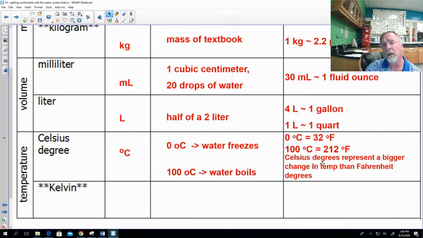So Celsius was based on 0 being where water freezes. Real convenient for us humans here on Earth. It doesn't really have much relevance to nature. So in nature, we define 0 as the absence of all thermal motion, if you remember that from chemistry. And that is a very, very cold temperature. Now the abbreviation we use for Kelvin is K.